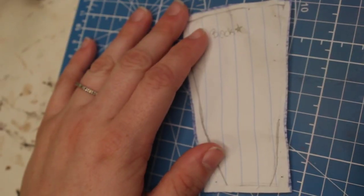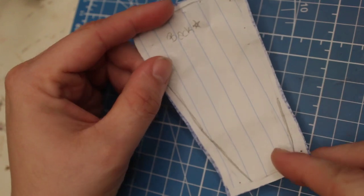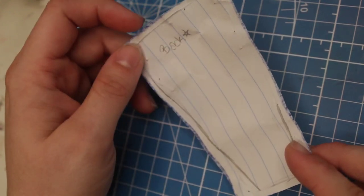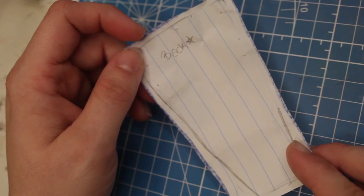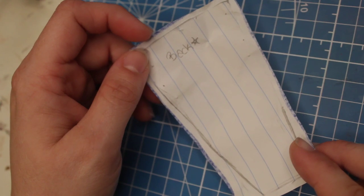I forgot to film the part where I made the front and the back piece of the cloak pattern. But this is the basic shape of it. It's just a little rectangle piece, and I just sewed one side to the front and one side to the back.